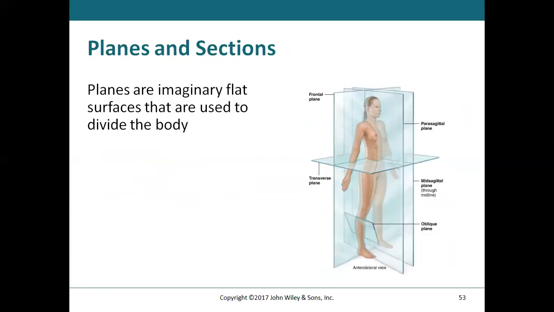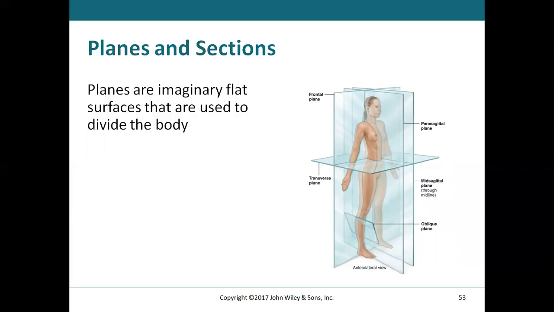Like I said before, when we talk about planes and sections, they are very important, especially when you're doing different types of images, whether you're doing a CT scan or an X-ray. Knowing the orientation of the body and the plane in which it's taken is very important for context. So you can see here all of the different ways the planes can be orientated on an individual. You've got your frontal plane. The frontal plane is also called the coronal plane.